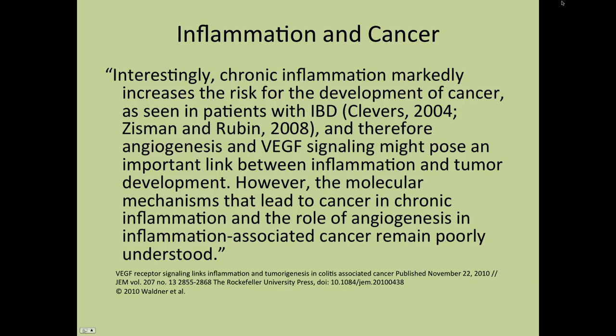However, the mechanisms that lead to cancer and chronic inflammation and the role of angiogenesis in inflammation-associated cancer remain poorly understood. I don't necessarily agree with that. I think the mechanisms that trigger hypoxia-inducible factor are fairly clear. But what I think is interesting is that there are markers like VEGF that we traditionally look at and think, well, maybe this is a good factor for endothelial dysfunction, but it's triggered by inflammation, and early swings in VEGF can be indicative that a highly inflammatory process is coming. And you can get VEGF as a marker really easily.